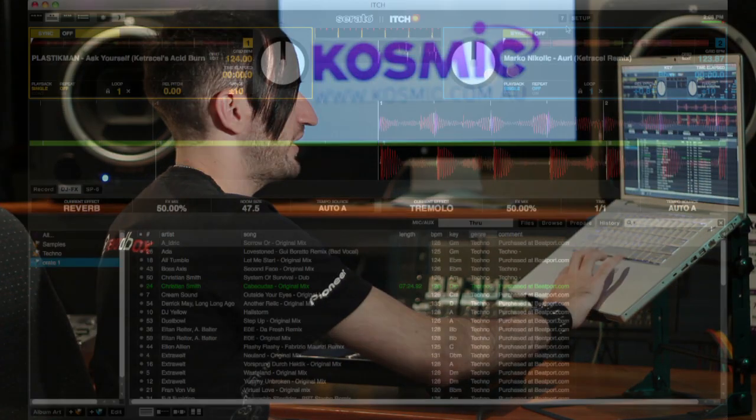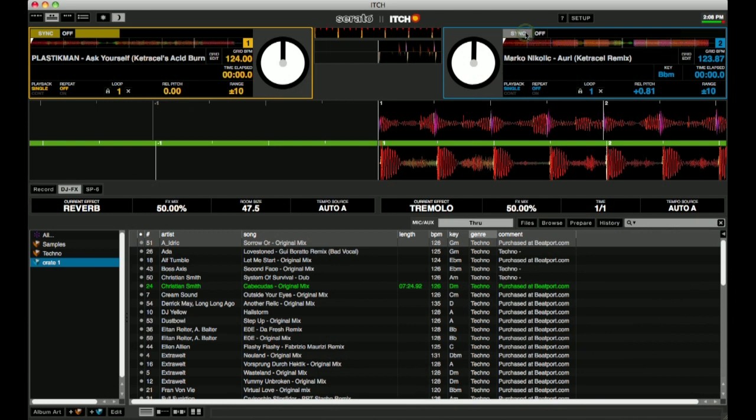This enables you to play using sync mode. You'll find at the top of each deck, very simple, a sync button. So in off mode, you'll have to manually beat match. When you have it turned on, you'll be able to just load tracks and play them and everything will stay in time. So we've been looking at the all new Serato Itch 2 software.